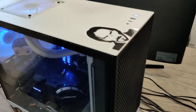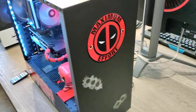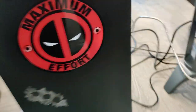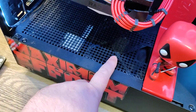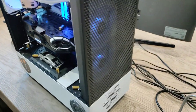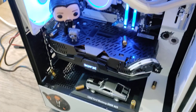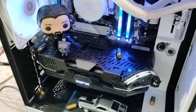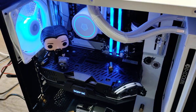Moving over to the John Wick build — we've got a similar case; these are both NZXT cases. This one has the hard panel in the front, and I went ahead and put 140 millimeter fans in there to compensate. It draws in cool air from the side and from the bottom, which is the other reason I put a fan underneath — to push as much cool air into the case as possible. Then we have our exhaust fans. It's running a 5600 XT with a 3600X processor, 16 gigabytes of DDR4 3200 RAM, and I think a 550 watt power supply.